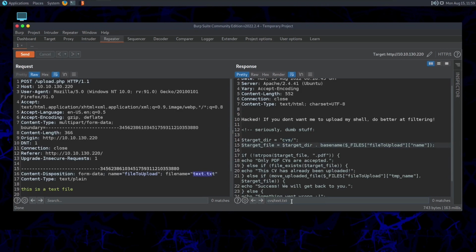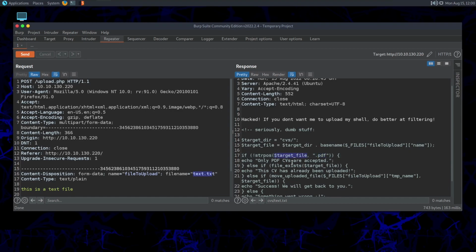text.txt. So it will be kind of like this. Our file is specified to be saved in the CVs folder with the name text.txt that we have specified. And then there's another thing. It checks with the strpos function. This function is used to find the first occurrence of a string in a variable.